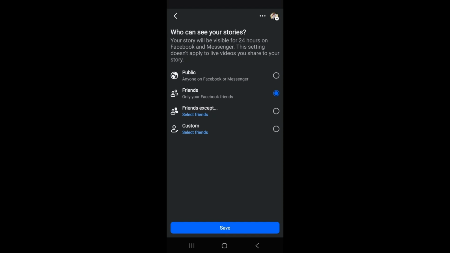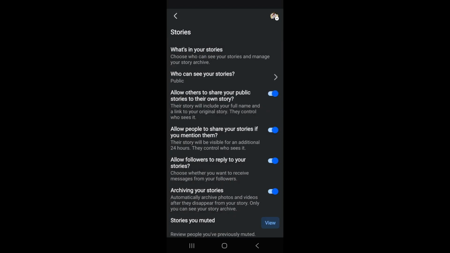And then if it is your friends, then you'll be able to see all of those friends. Now, if they are not your friend, they will not be able to see your story. And also, you will not be able to see the bottom part of your story that says other viewers. So that's the only way that you can narrow down who is actually seeing your story and being able to see who has viewed it.